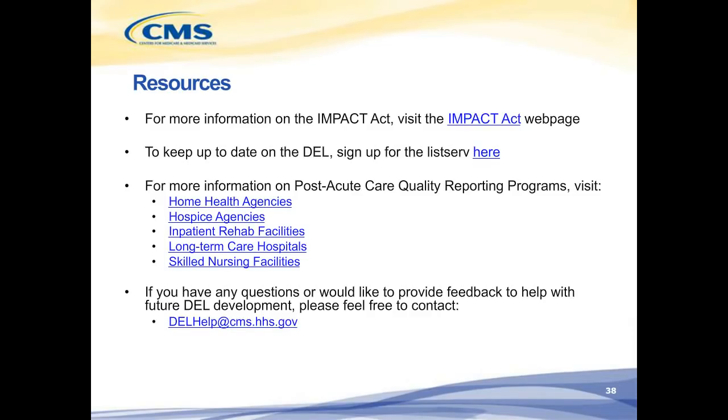And just a reminder, too, there is no patient data in the Data Element Library. I see a couple of questions came in about that. It really is just a database of the questions and the response options that are found on the assessment instruments, but not the actual data that is being collected on patients. And I think with that, I will turn it back over to the moderator, and we can take questions at this point.